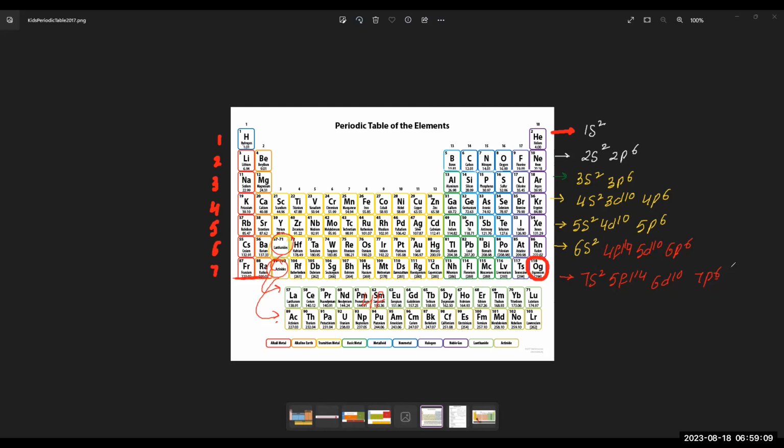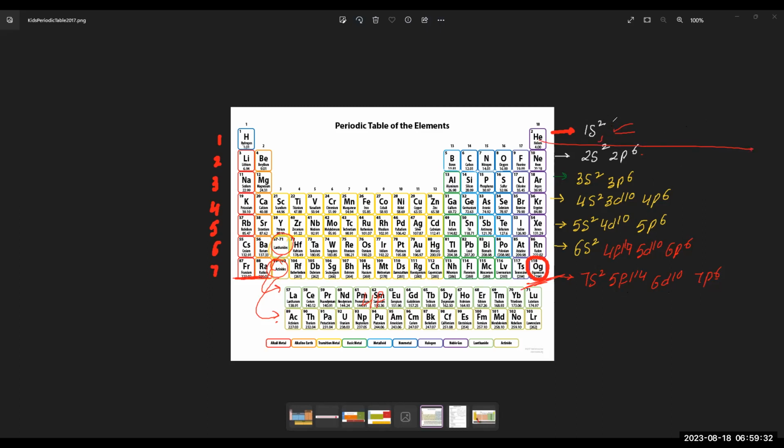So now you are ready to write electron configurations. I'm going to circle elements and you're going to give me the electron configuration. This is up to here, this one. But we are going to write it in one single line, like I've written 1s2 and then this. You can put a comma here, in a single line.